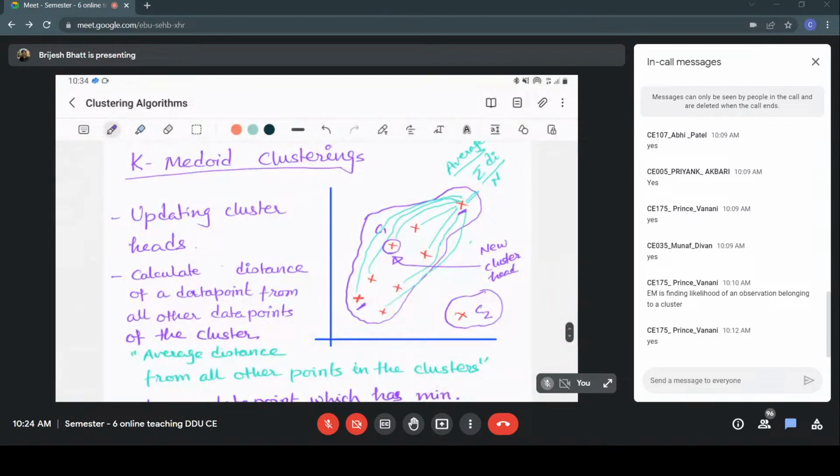But the problem is that this medoid calculation is a very cumbersome task. If you see, we are calculating the average distance from all the data points every time. It is a very time-consuming task. And there are various ways of doing it, many variations and many approaches. But we will not go into discussing that. We'll keep the discussion of partition-based or distance calculation-based clustering methods up to this.